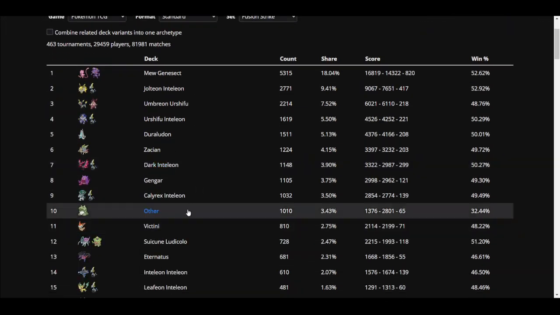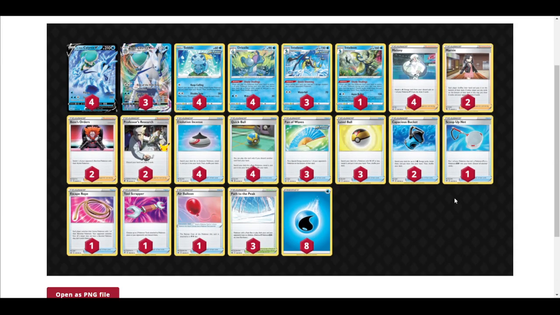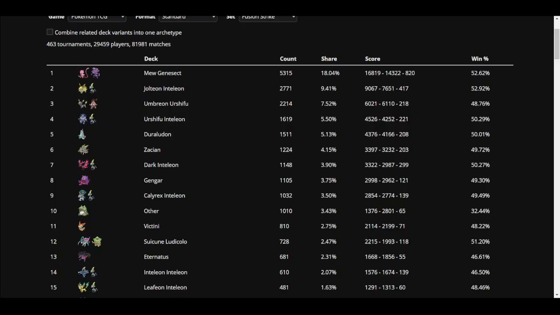And then we also had Ice Rider Calyrex. This was, again, played with the Italian engine, Path to the Peak, Melony. So big disruption, very decent damage, but not one-shotting three prizes, but two-shotting three prizes, one-shotting pretty much everything else. A very solid deck. You could potentially one-shot three prizes with Inteleon. We didn't have Choice Belt at this point either.